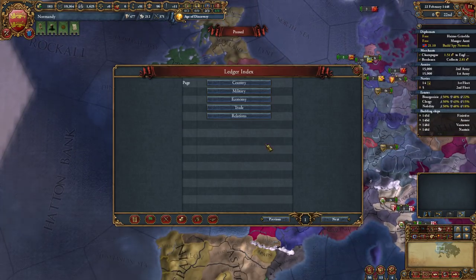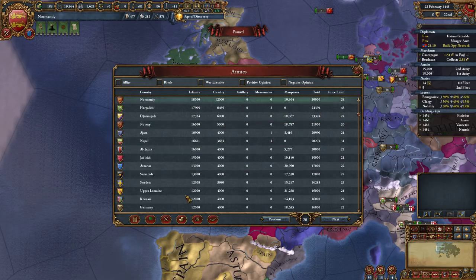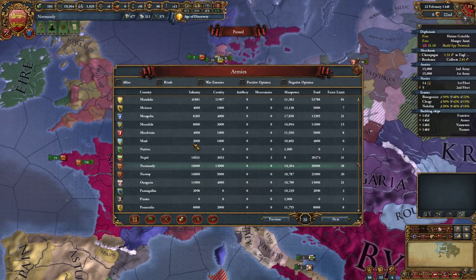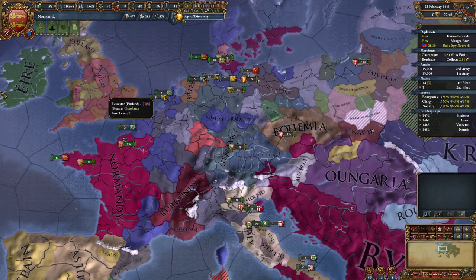So how many men does England have? Let's have a look. Armies. Well, the rebels have 387,000. I don't know why they're on here, but they are. So I'm going to do this the easy way. It's England, and England has not that much. I can beat England and East Anglia. That's the other one. They both begin under E, so they have 15,000 between them.